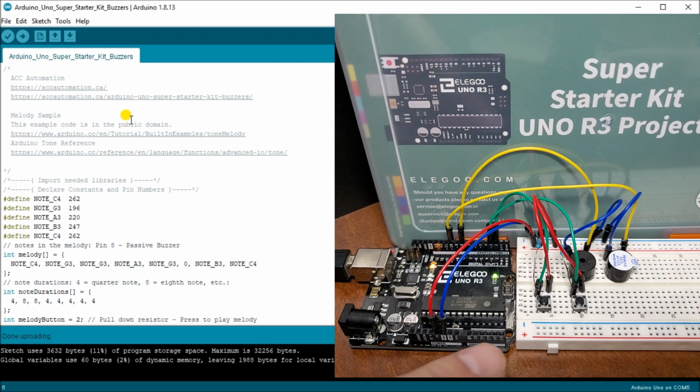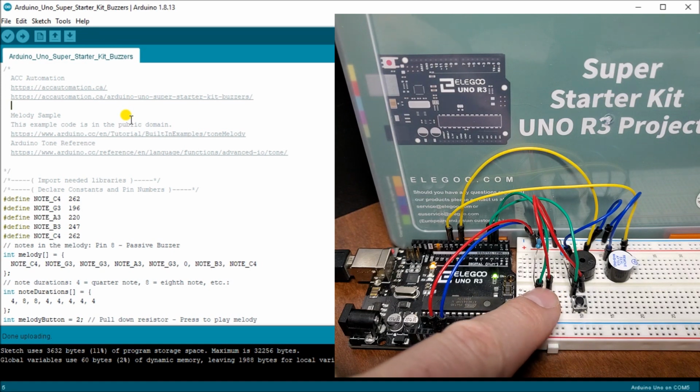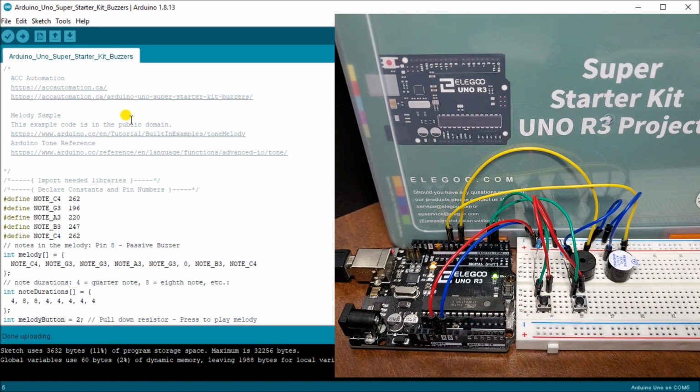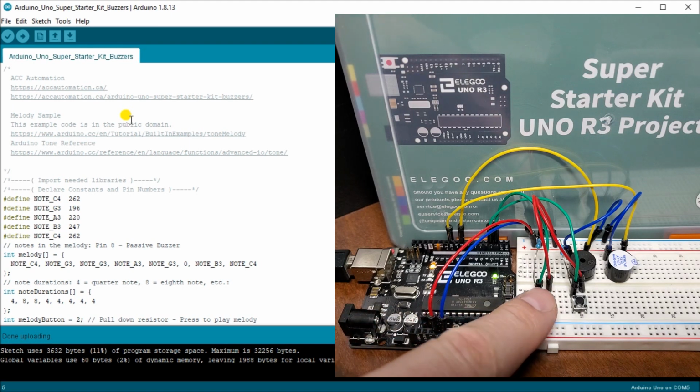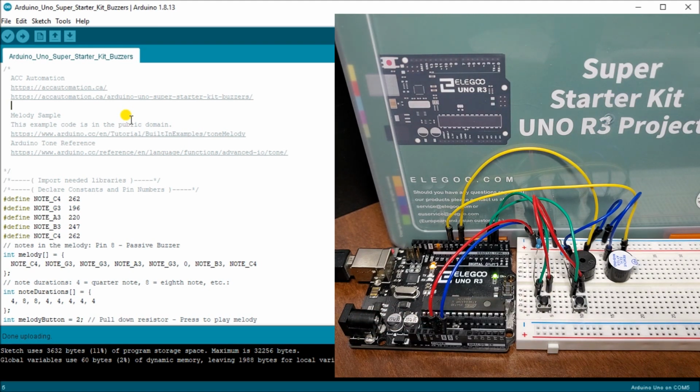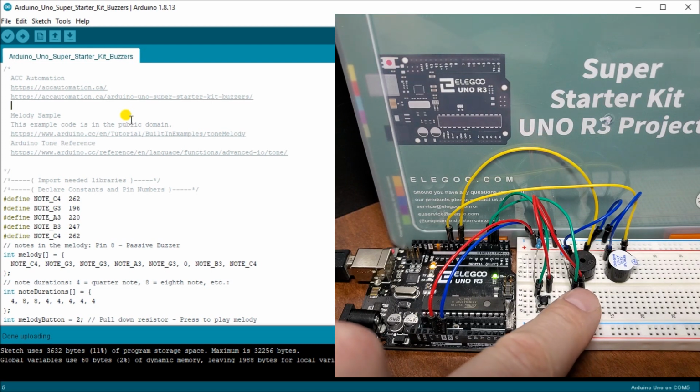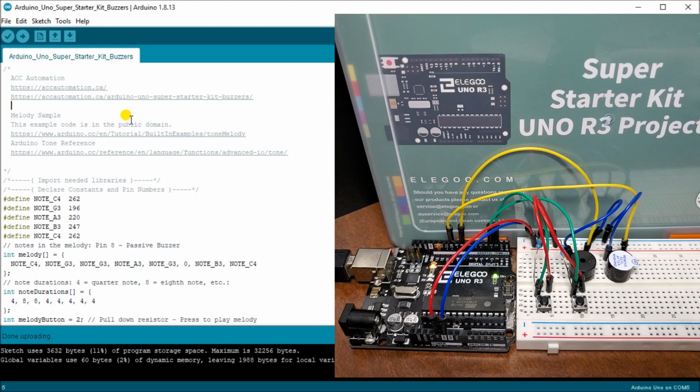And what we can do is play the first melody on the first switch here. We'll do that once again. You'll see that once it starts playing the melody, it will continue until it finishes that section because we have those delays built in. Then we can hit the second one to give you your two-tone. And we'll do that once again. So it's very easy to implement our buzzers on our Arduino Uno controller.